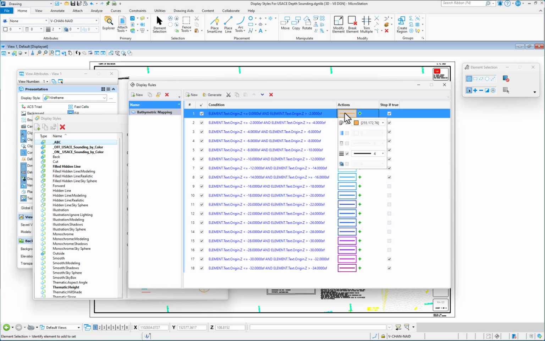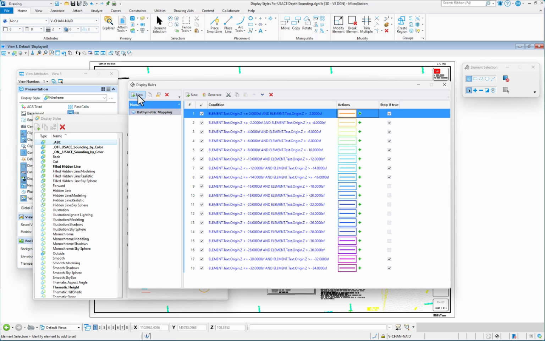If I click on this, you can see this is where I set the color to override its existing color. And I also set the weight, in this case, to 4. You don't have to set the weight to 4. I just did it because it makes it look thicker. And so from a zoom ratio, it looks like it's a solid area. So that's what we need to do.